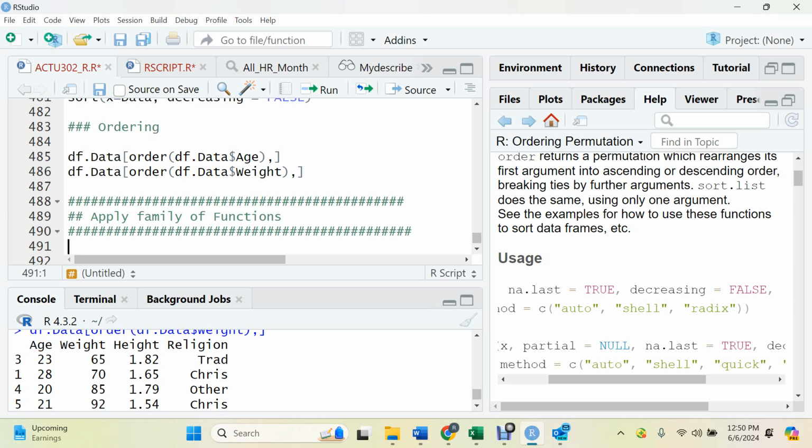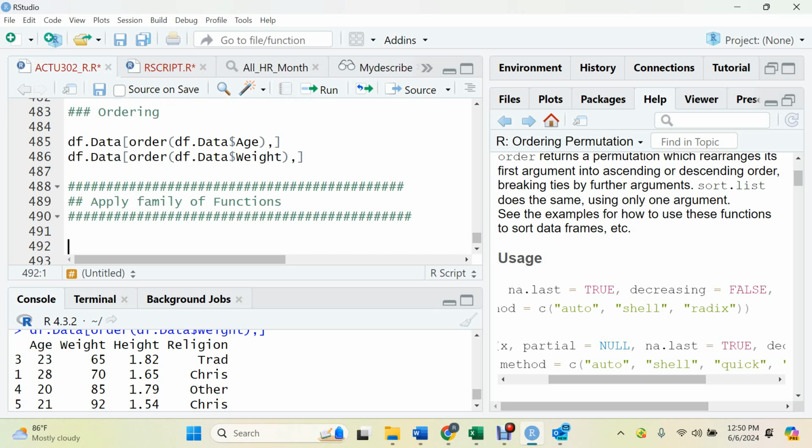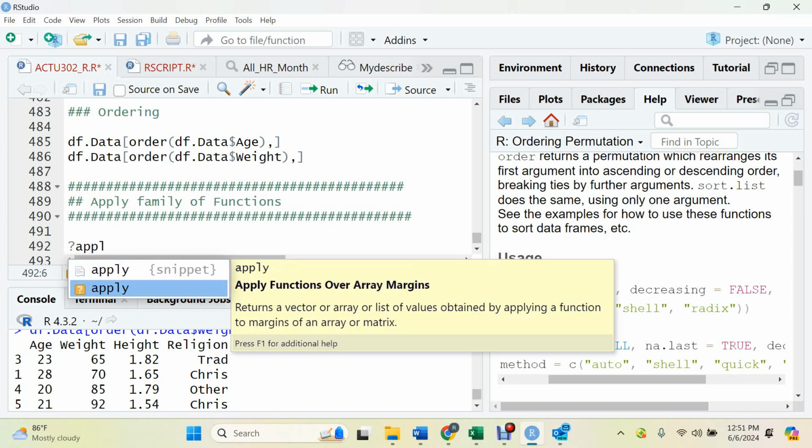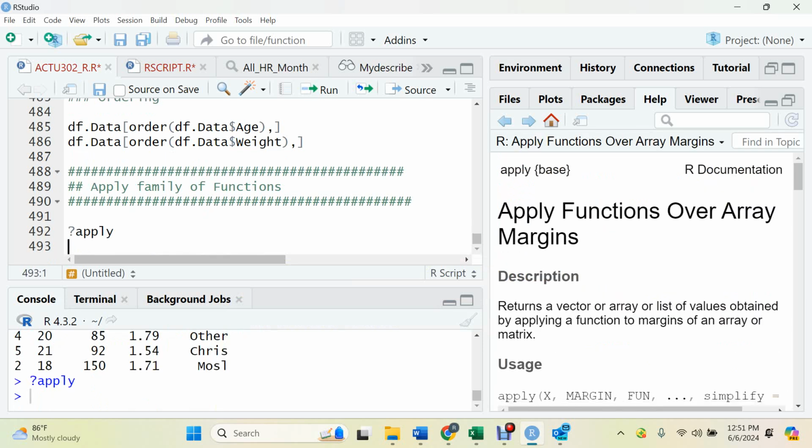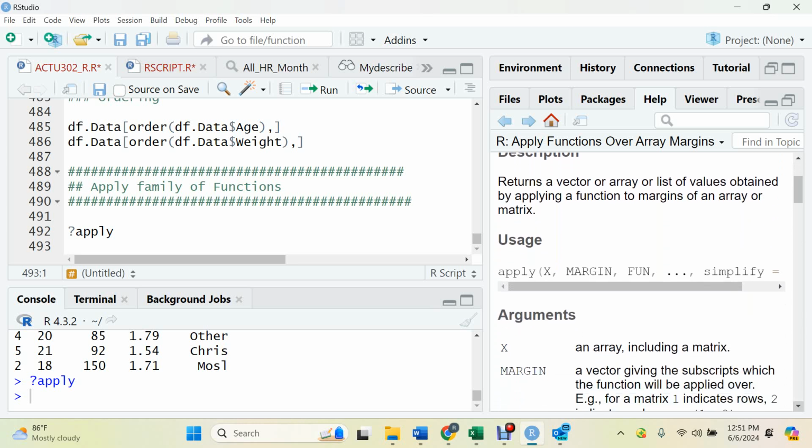So now let's see. Okay. Now if we look at our DF data, there's religion over there. If we get an error, you can tell me. So now apply. Let's look at the help function for apply. Okay.